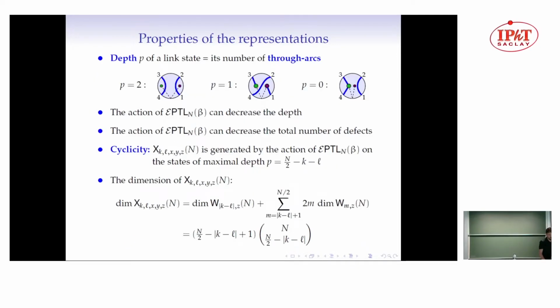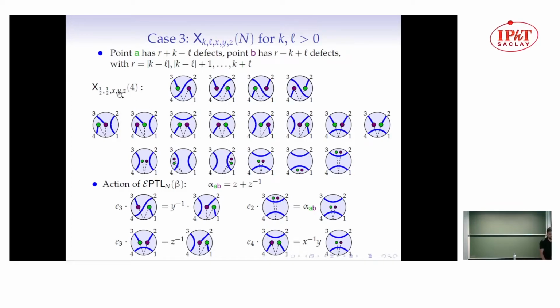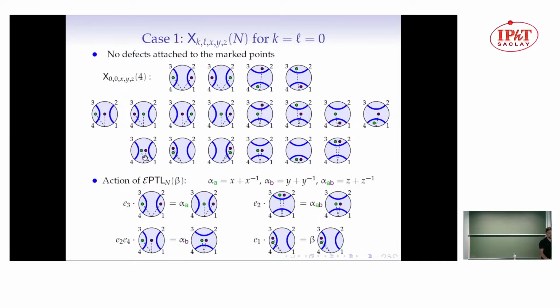So if I go back to this example here, or maybe even easier is this example here, right? In this example, of course, we have a submodule which is of dimension 6. The submodule is precisely isomorphic to a standard module which would be called W_{0,z}, right? So what you see here is that it would be isomorphic to a standard module where this alpha would just be alpha. This explains why the first term is just W_{k-L}, here k minus L is 0, and then the weight of the contractible loop is just z plus the inverse. I have only one.